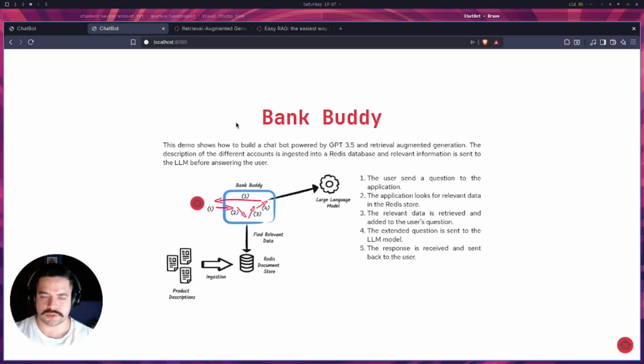You don't need to have your employee answer something that's already in your documentation. You can just let your customer talk with a chatbot for it, and then you can leave your employee to focus on more significant tasks, right? So that's the main goal of RAG and LLM.